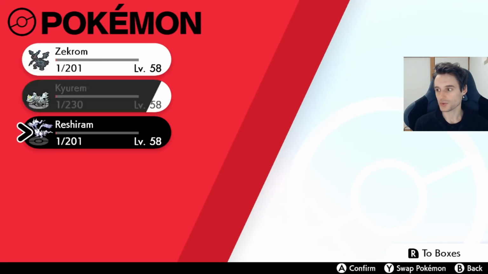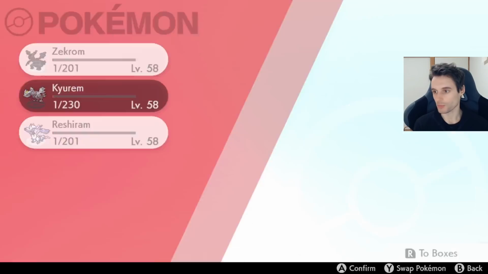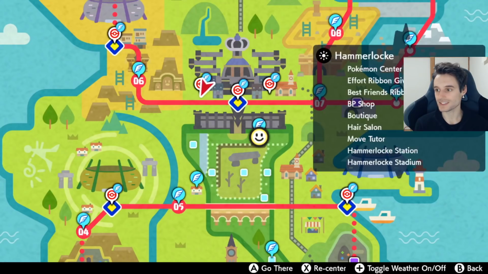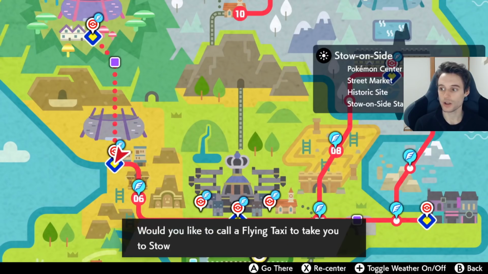So guys, very soon you're going to be able to obtain some new legendaries, or old legendaries. These three dragons, you will definitely be familiar with. Now they're all in their shiny form, but the way they evolved and merged together is you needed a key item. Once you have them in this game, you can get that key item, and I'm going to show you where to get that now. You want to come to Stow-on-Side right here, okay? Let's go ahead and fly there very quick.